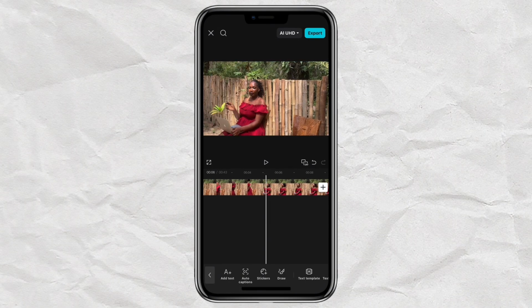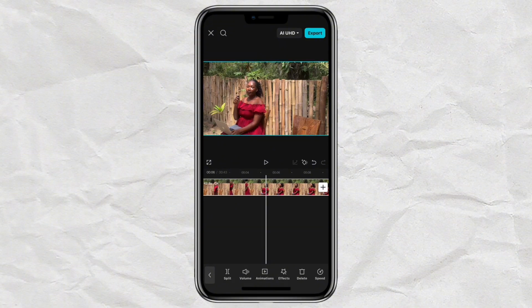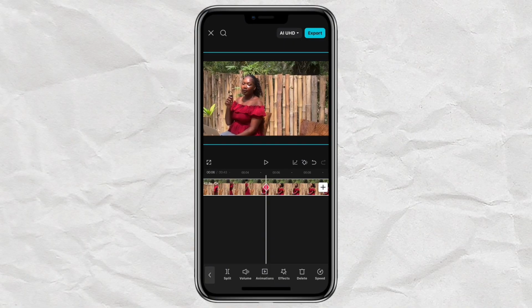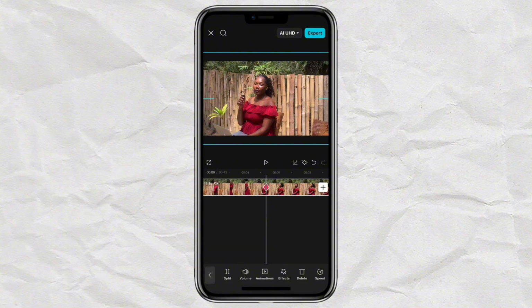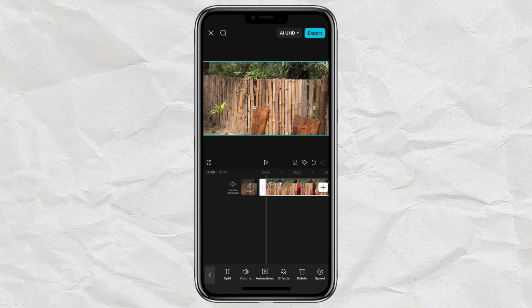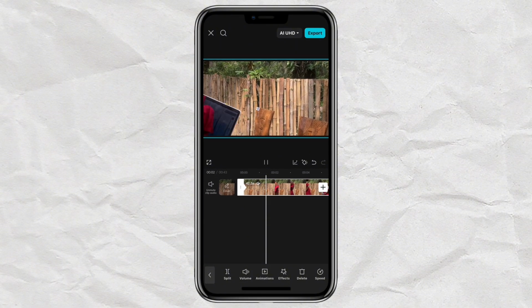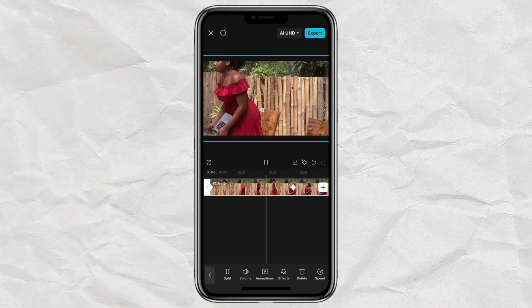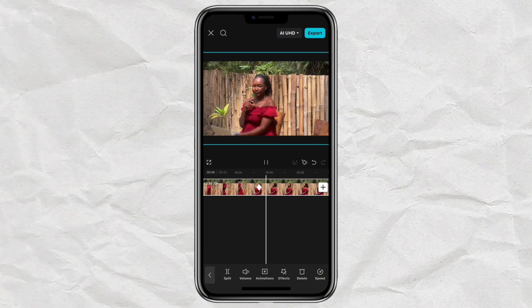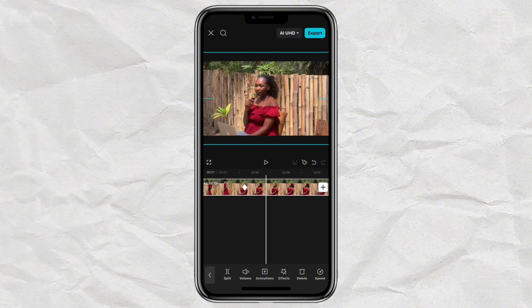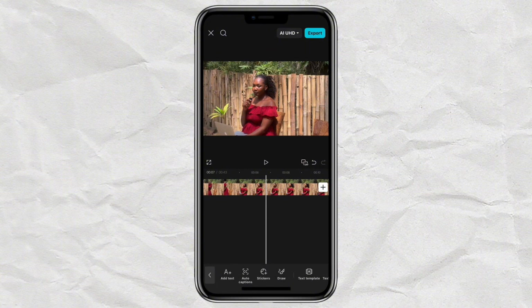Firstly, this icon up here is our keyframe, and that small tool there is what I'm using to create magic. So firstly, you have to add your keyframe to where you want the slow zoom in to start and end. And where you want it to end, you add your keyframe and you zoom in, and when you play it back, you see this slow zoom in. This is not quite very obvious, so let's use something very obvious where I'm in the frame, so it will look like it's zooming in.